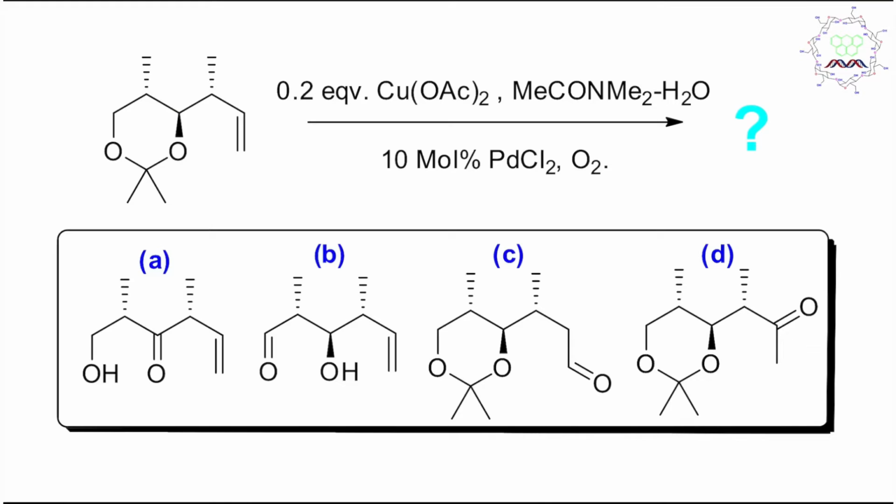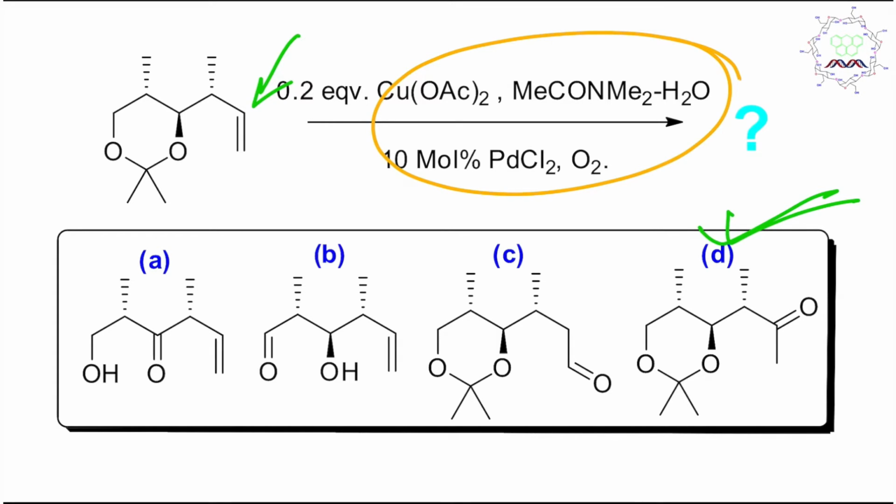Now, what is the answer here? Simple. This position will be a ketone, which is given in option D. Now, if this question appears in an exam, how can you come to the right answer in less than 30 seconds? For that purpose, student, you need to look at the reaction condition. First, it's a Wacker process, and second, it's a substituted alkene, so it will undoubtedly produce a ketone. So D is the answer.